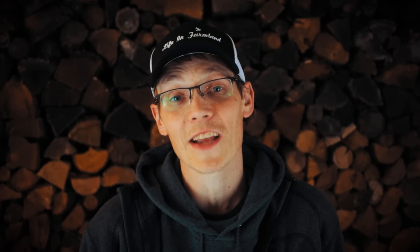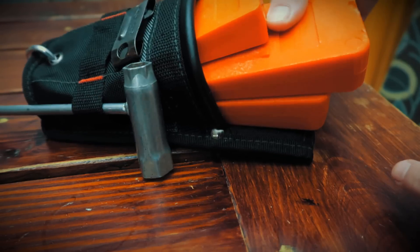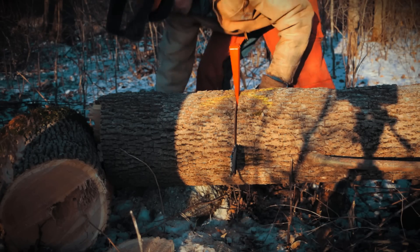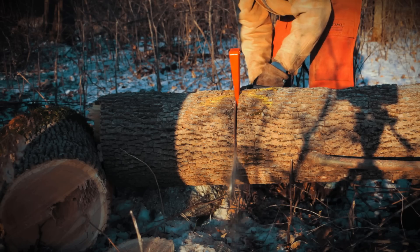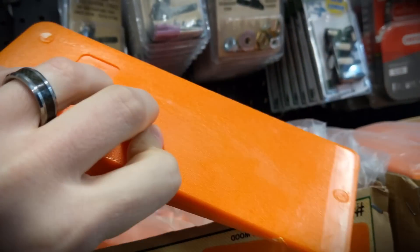The cool part is it's only right around $10, and it's even got a spot to hold your scrench. I've been pretty impressed with it. I've been using it the last couple times I've gone out — it's been really nice. It's been changing up my workflow so I'm not running around searching for my wedges when I need them. Everything is just within arm's reach. It's been a nice little addition — a little surprise. I didn't really plan to get it, but I was picking up a couple extra new wedges and happened to notice it in the shop. I thought, hey, this might actually work. I've tried it out and I've been liking it so far.